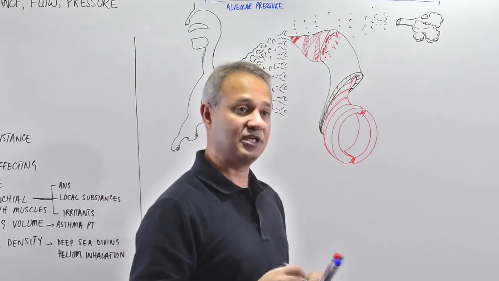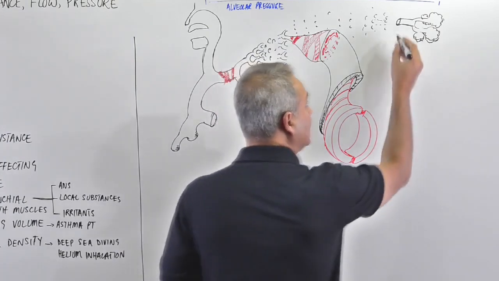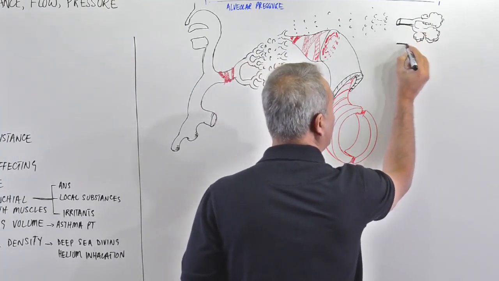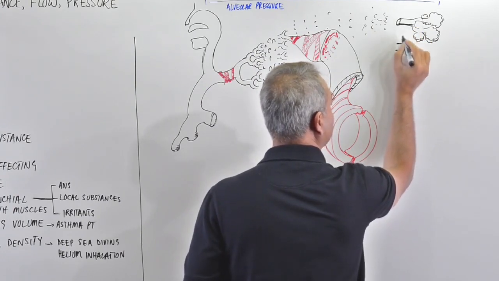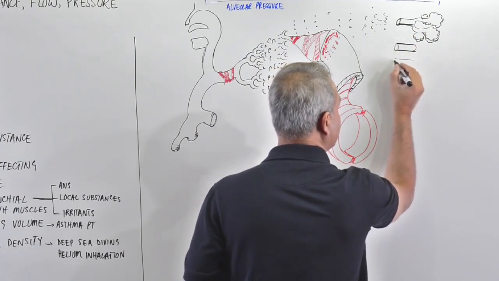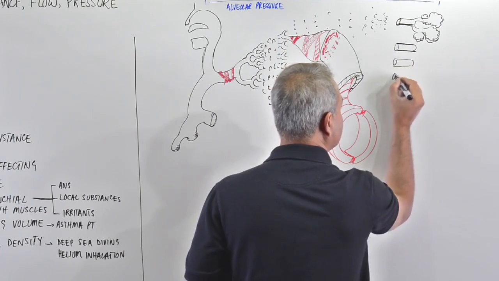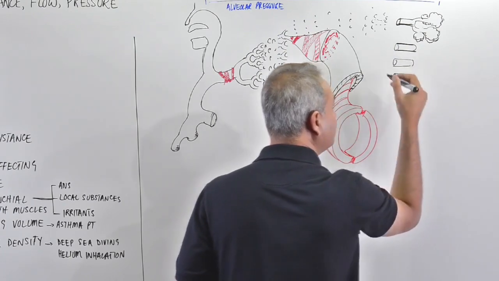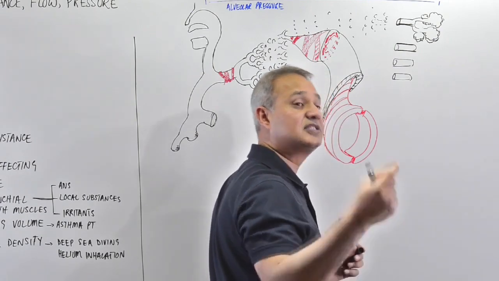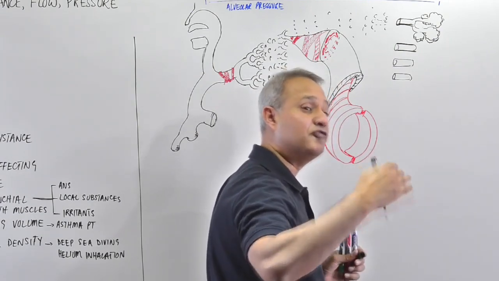The first part of the explanation is this: because the smaller airways are all laid out in parallel, this is really an addition of the resistances in parallel, and parallel resistances are summed up by their inverse.